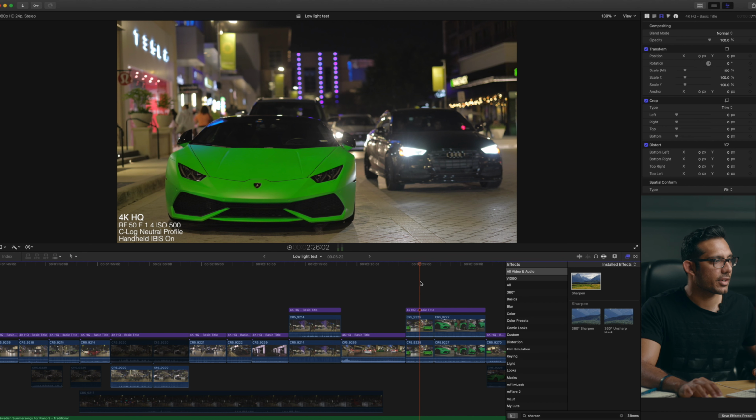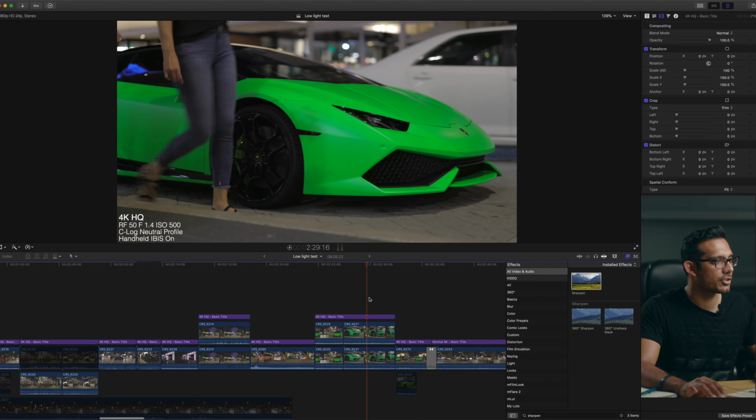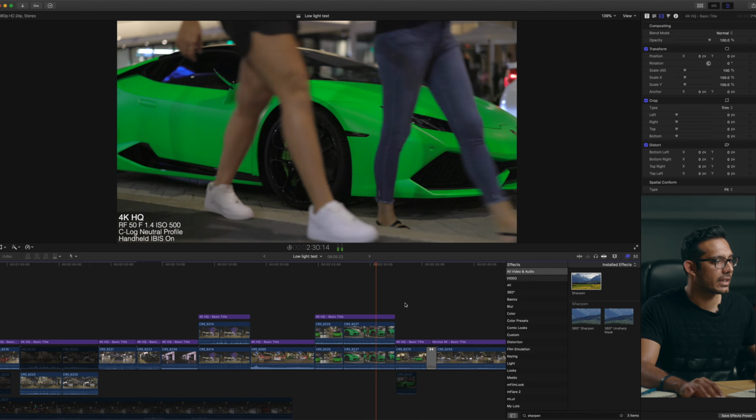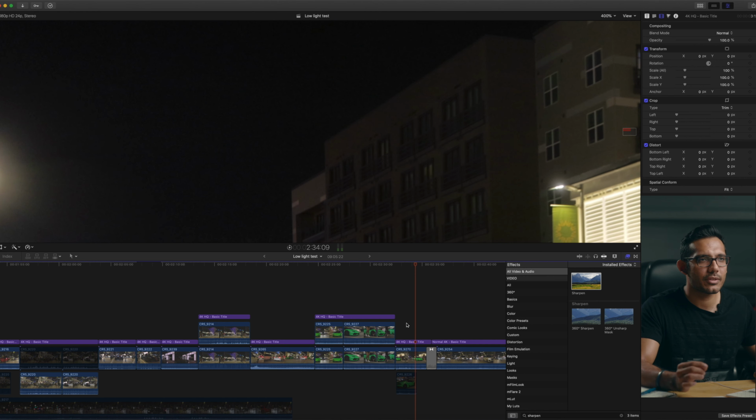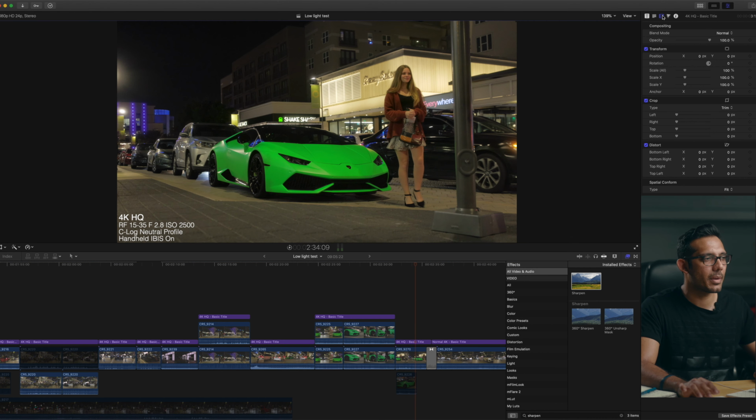Here's another example at 1600, again, super clean. Here are some more examples at lower ISOs, at ISO 400, 500. Here's one at 2500. It's still a very, very clean image. So if I were to zoom in at 400% here, oh my God, that looks just amazing. But yeah, there is some noise, obviously, but it's not like horrible noise. It's a pretty fine noise. Now I can apply noise reduction to that. I chose not to because it didn't bother me.